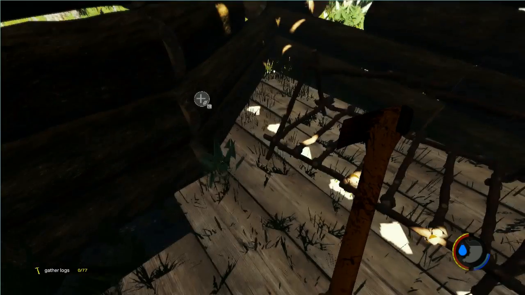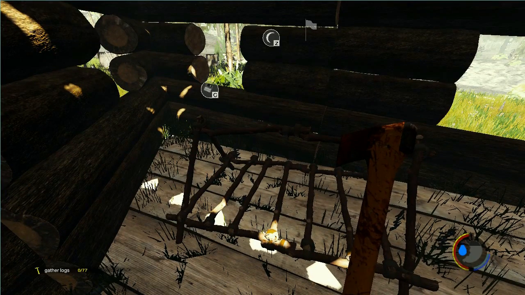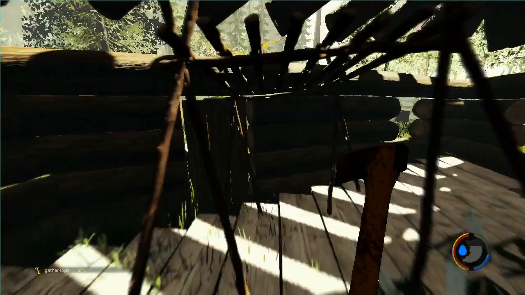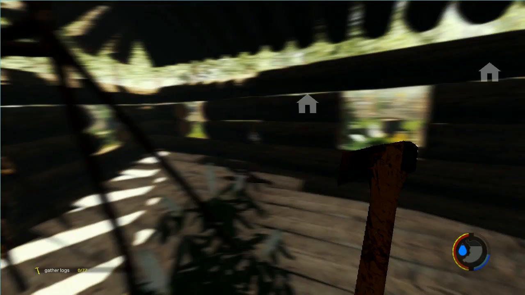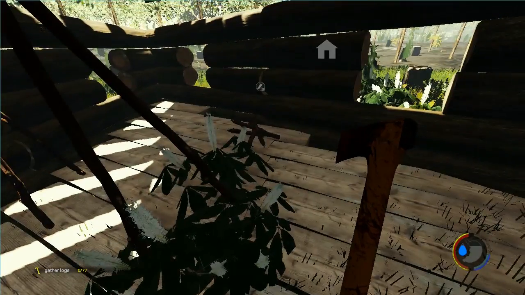Alright, now we have a bed. We finally have a bed. We can go to sleep and we can save. That's right, we made a drying rack, but we didn't put nothing on it yet. I need to actually get some more food. I'll have to keep an eye out for that.